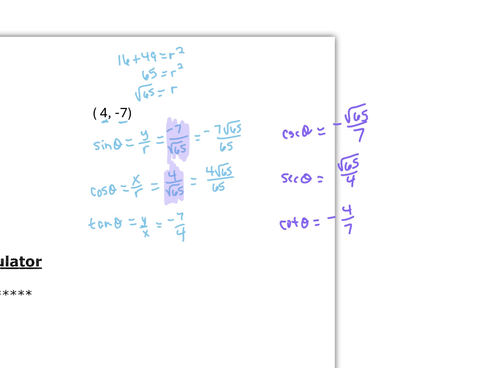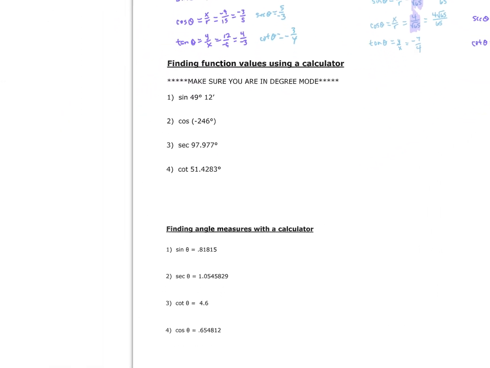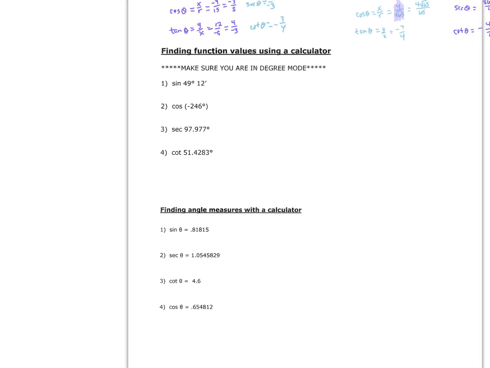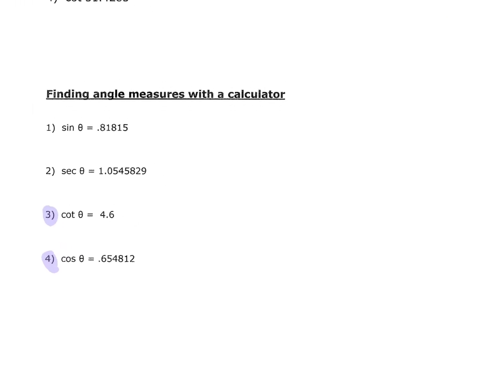In other words. All right, we are not going to do all of these, but we do need to review and practice a little bit with the calculator. Guys, this is just saying for those first 2, you are truly just plugging in exactly as it looks like. For these last 2, don't just do these. Do 1 and 2 on top, 3 and 4 on the bottom. If you're finding an angle measure, what are you plugging? How are you plugging in?